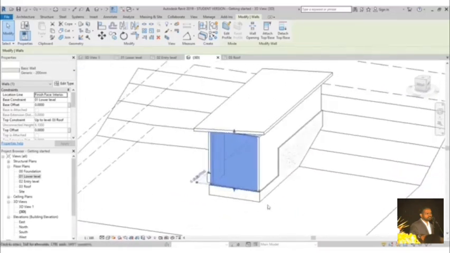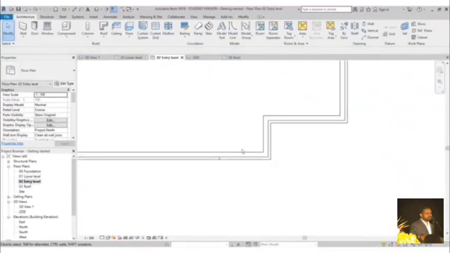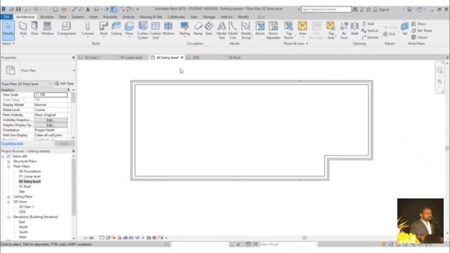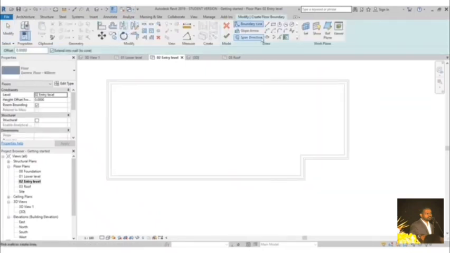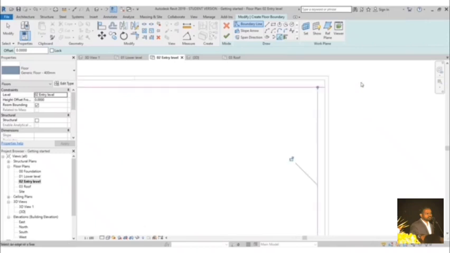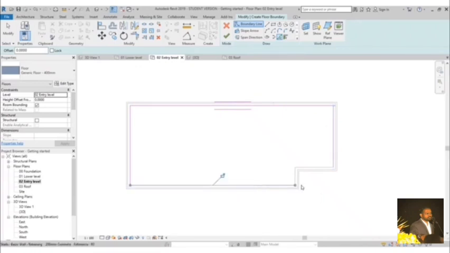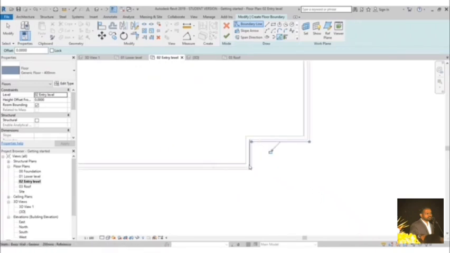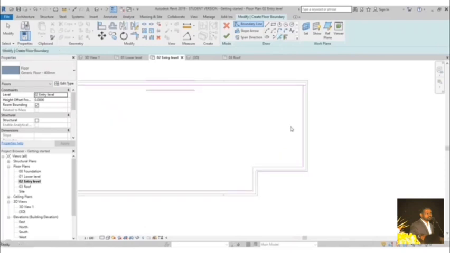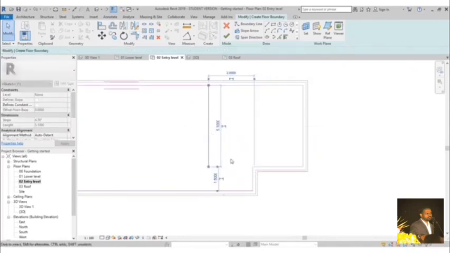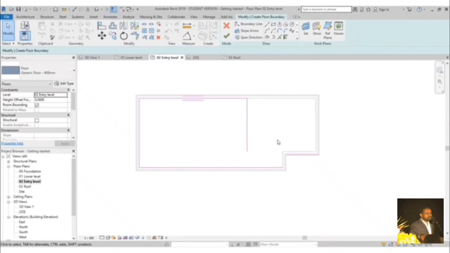Okay, let's do a second floor for our entry level. For that, just go to the floor, and for this one, let's use pick lines. So instead of pick walls, let's go with pick lines. Just keep selecting the interior side of this facade, and then select this one, and now we are going to stop. I'm going to select this one as well, and what I'm going to do now is go to trim and extend. So let's click here, trim and extend, trim this, and now let's move this in a bit, and like that, just to have a bit more room.